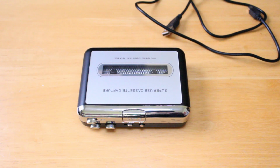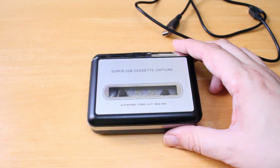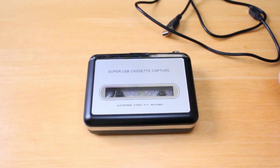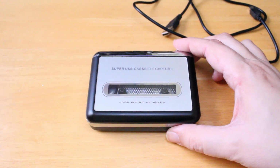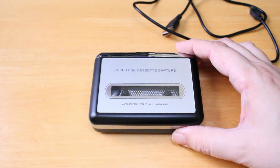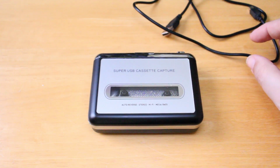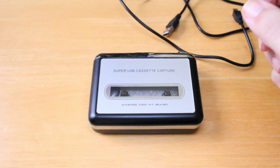If your expectations are not very high, if you're not really concerned about the conversions being very top-notch or very high-end, I think this will work for you very well. Again, if you are someone who prefers your audio to be very high-end, if you're an audiophile, this is not the device for you. It's a very quick and easy, kind of lo-fi way of digitizing your tapes. And if you're happy with that, then this little machine should do the trick for you. But again, the ticking noise that I mentioned was probably my biggest complaint about this little device.